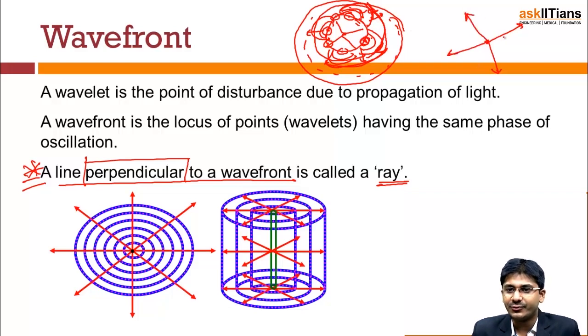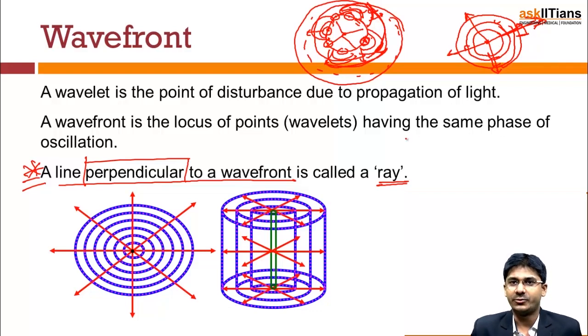What is the shape of the wavefront? Wavefront is like this, right? Wavefront is here at some time earlier than this, then after some time it will be here. Now this ray that you see is always perpendicular. This angle is 90 on all of this. This is 90, this is 90, this is 90. It is always perpendicular. It will never happen that it's not perpendicular. It's a universal truth that it's going to be perpendicular, and this is going to be the ray.